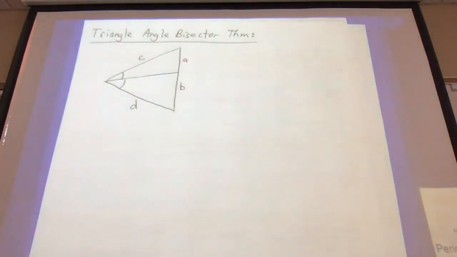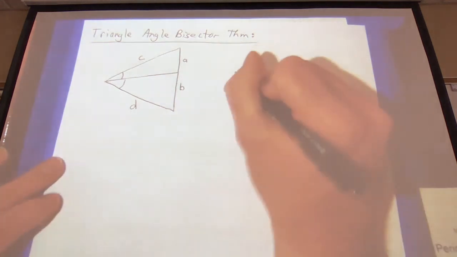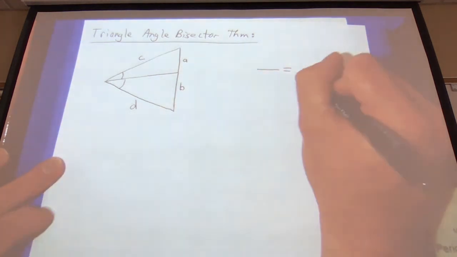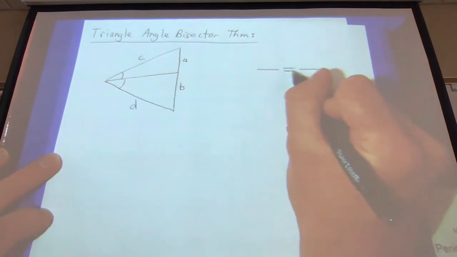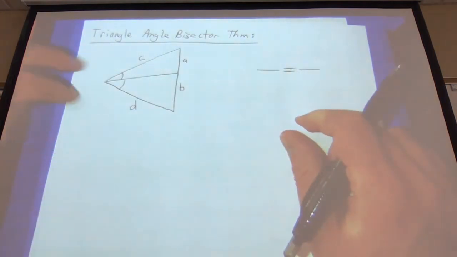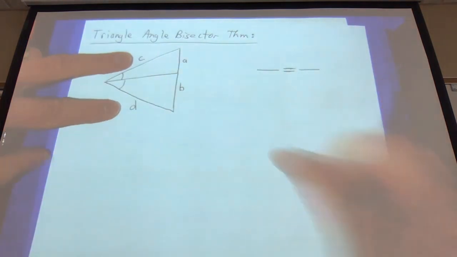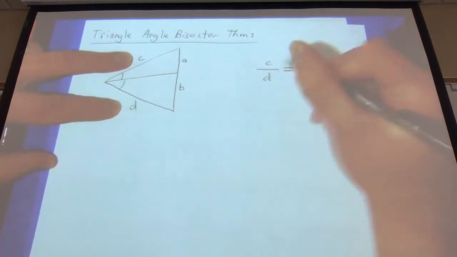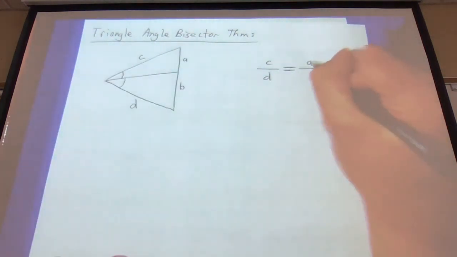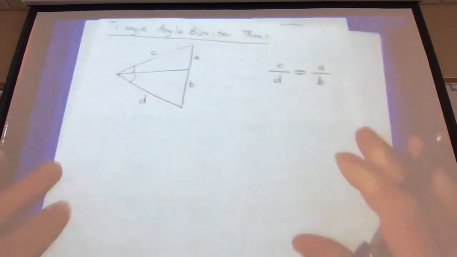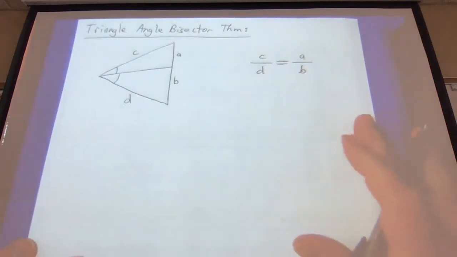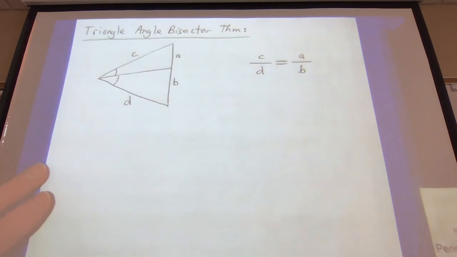And then the exact same thing happens. You've got 4 parts there. You're going to make a proportion out of the 4 parts. There's a lot of different ways to do it. What I'm going to do, since C and D are kind of on the left, I'm going to keep them on the left. A and B are on the right, so I'm going to keep them on the right. That's just one way you could set up the proportion. There's a lot of different ways you can do it.